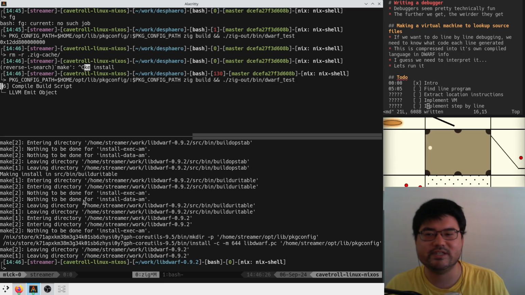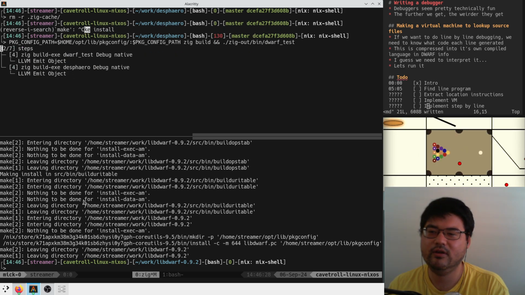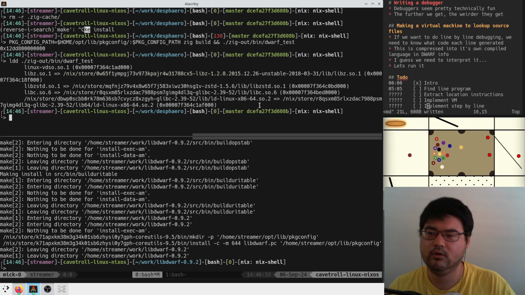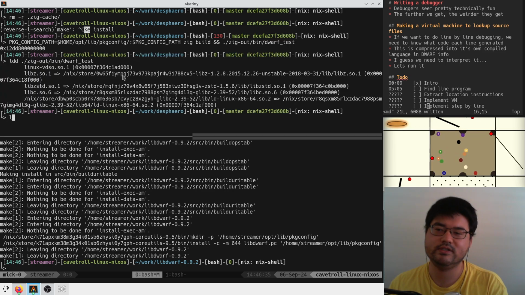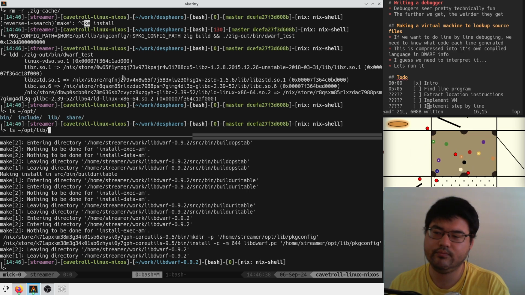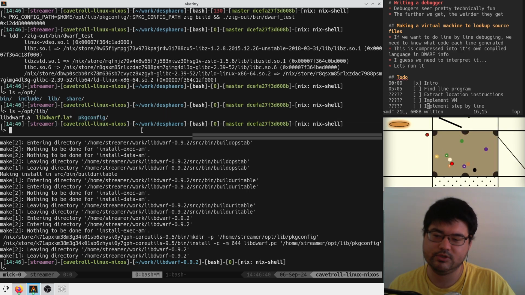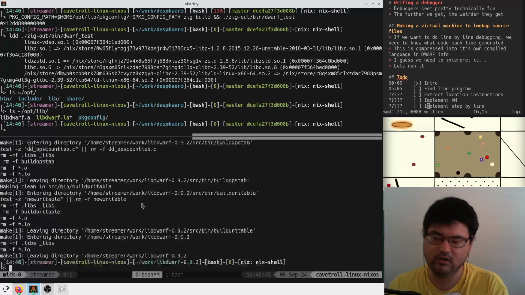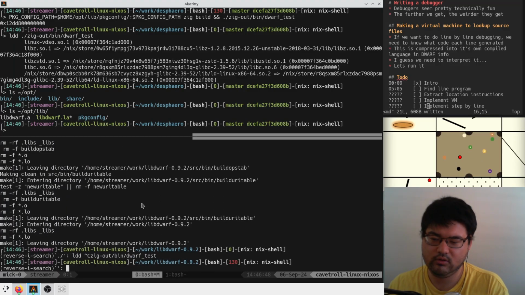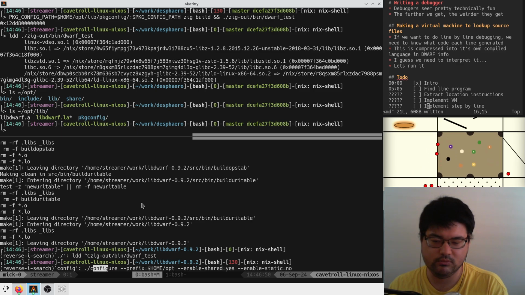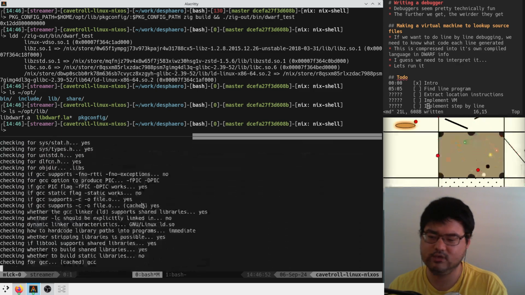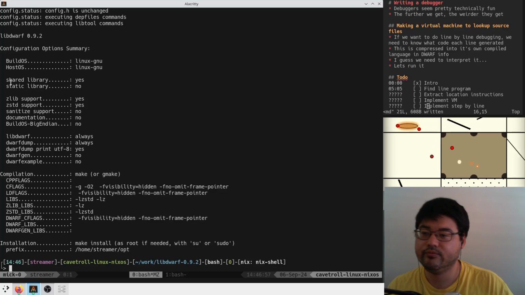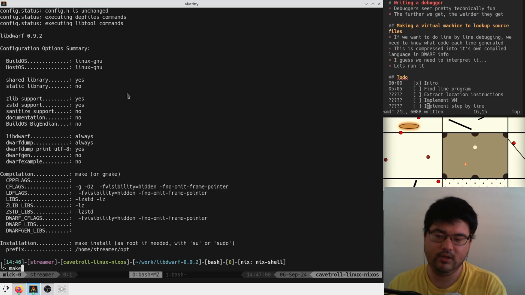Ah, dude, build systems get me all the time. Can we ldd this thing? Dude, I'm so lost. Oh, this enable shared just did nothing? Okay, that's super cool. Make clean. Configure. Am I stupid? Enable shared yes, enable static no. Did we mess up those flags? Shared yes, static no, make -j9.